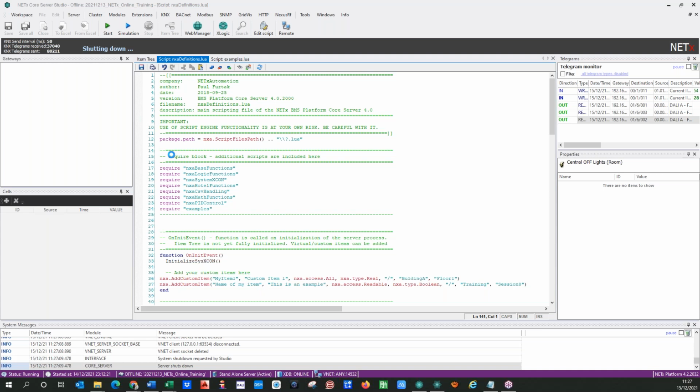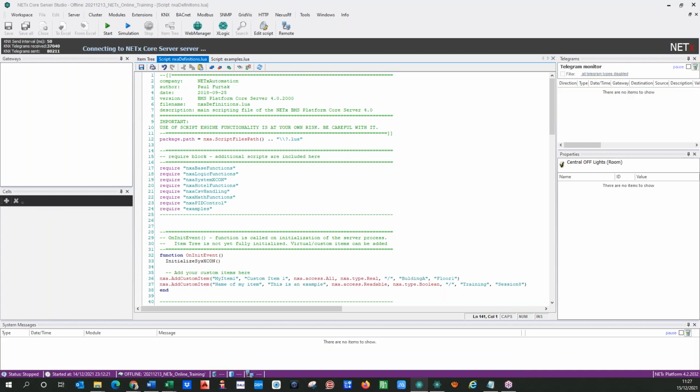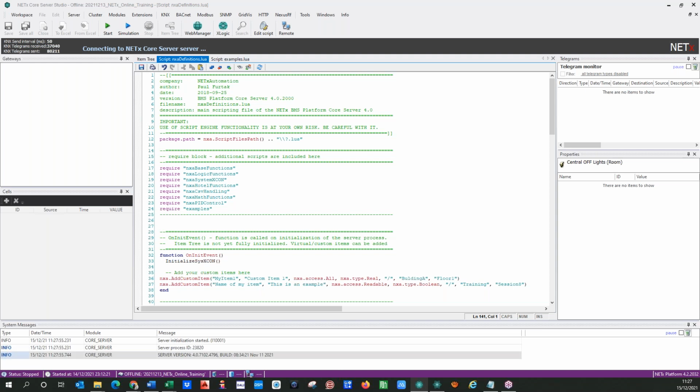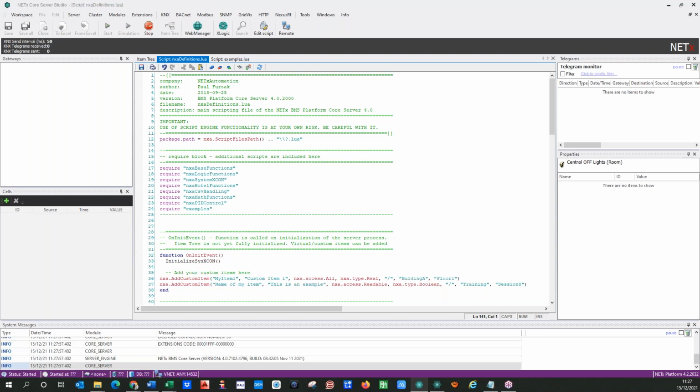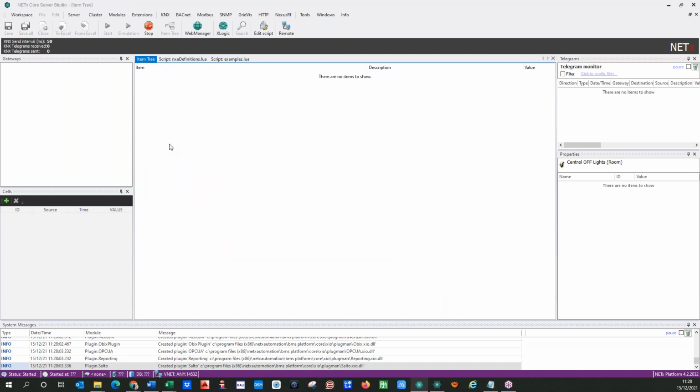Then we can do some examples for you to understand how it is working, before we deal with the new logic module that is also very interesting for many of you because it's new and also very powerful. So it's starting, and let's see if my small changes work.